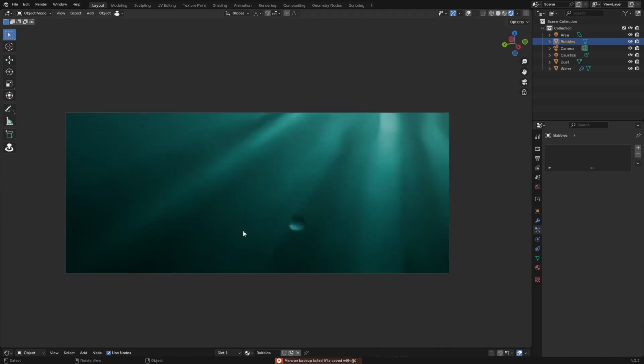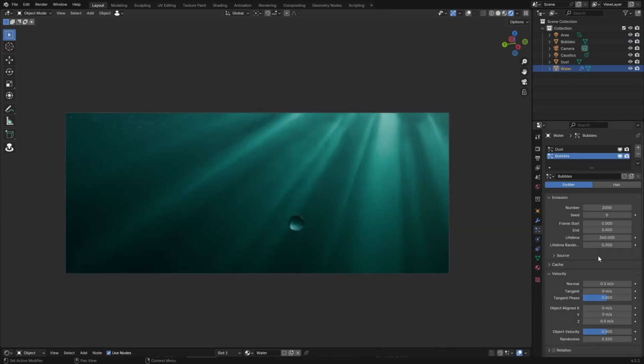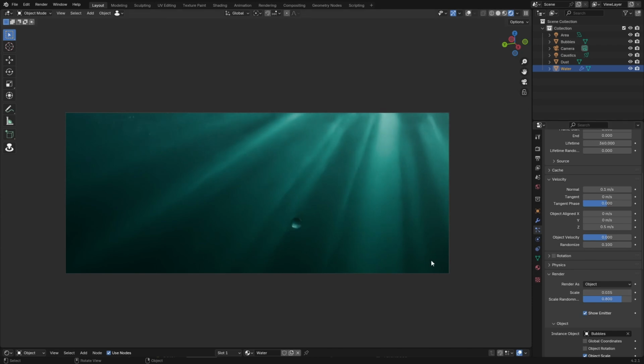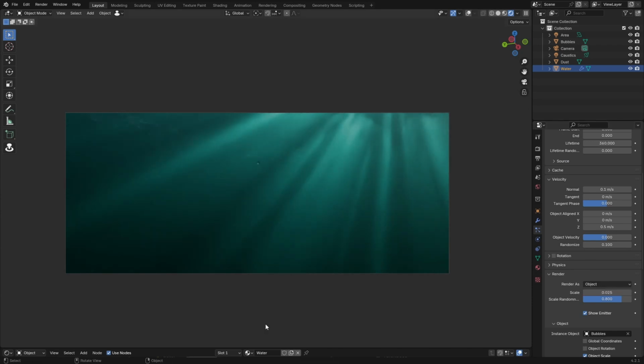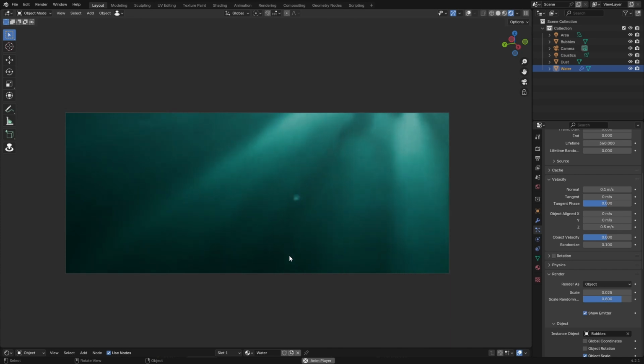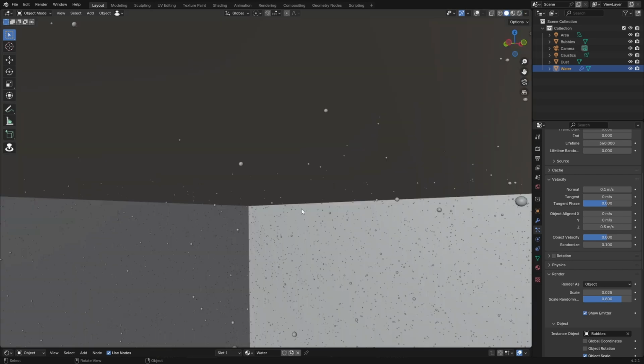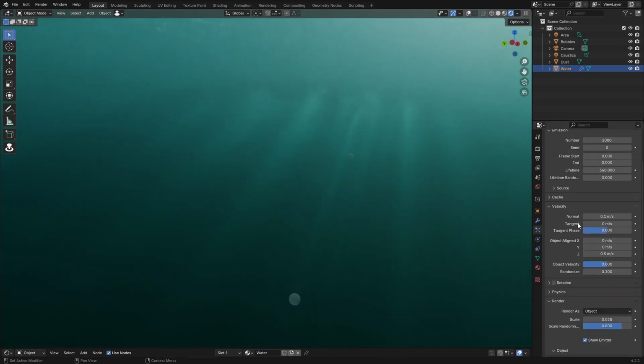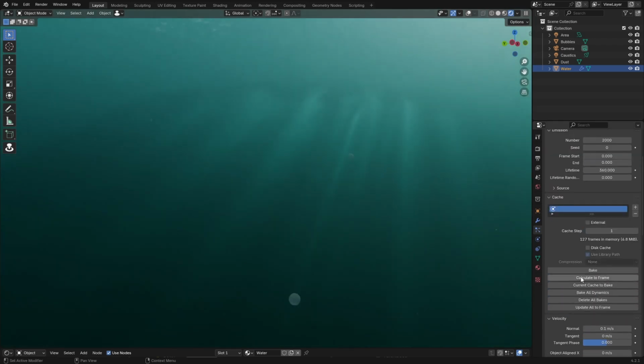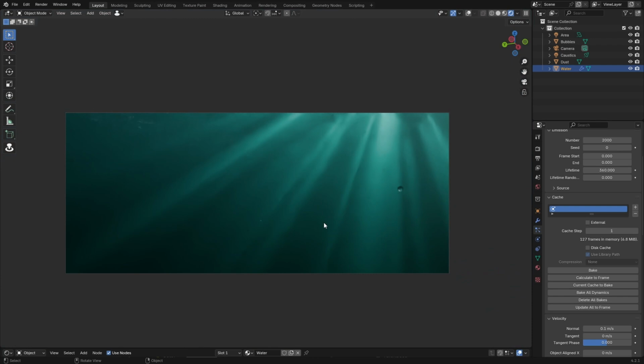So now if we go back, this is a pretty big bubble, so maybe they need to be a little bit smaller, like 3.5, 2.5. This really depends on what you're going for. If you have this density of the water a little bit lower, then maybe it should look like the bubbles would be bigger, but for me this looks pretty zoomed out. So I think the bubble should be small. Anyways, we now have some nice bubbles going up sometimes, and that looks really great. Remember to bake all of these in the cache dropdown, just so it renders better when you go to render, but we'll go over that in optimization later.